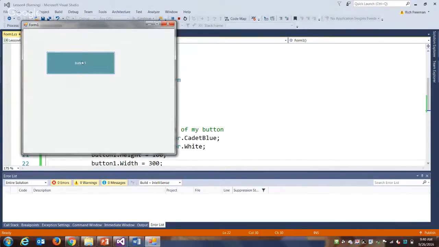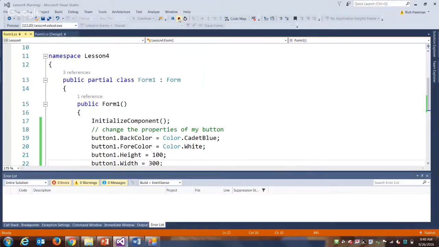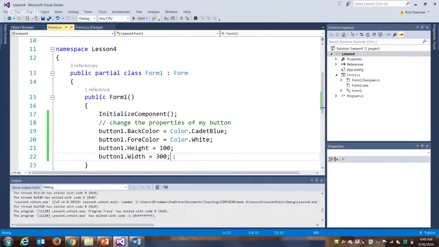And what about if we want to change what the button says? Which is often something we might want to do. Depending on a certain condition, we might want our button to say one thing. On a different circumstance, that button might say something else. Yeah, so we can change, just like our text boxes and labels have a Text property, our buttons have a Text property as well.